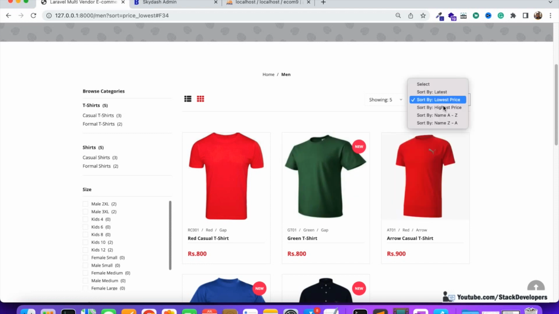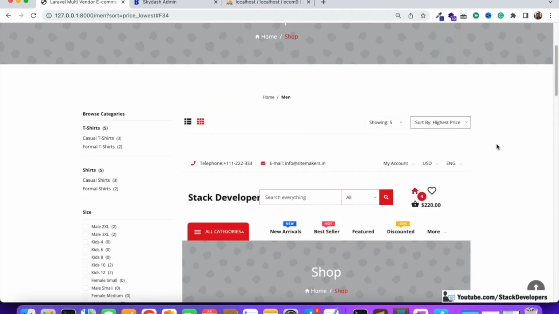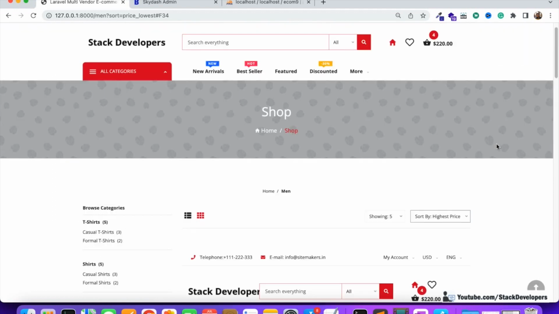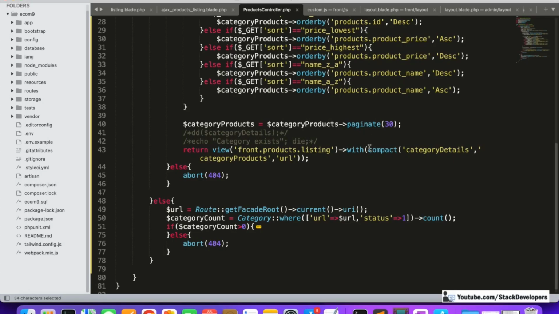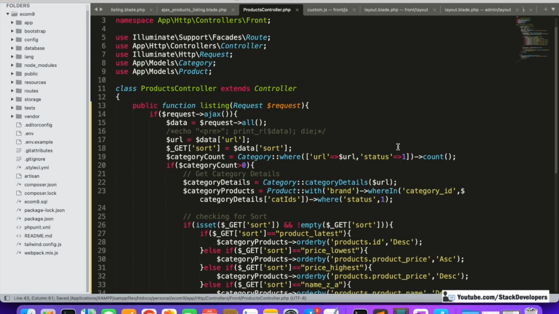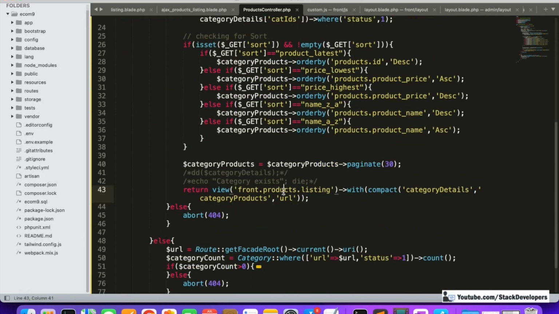without refresh. Okay, so with highest price, some issue has come. See what is happening, the page is coming inside the page, so there is something wrong, so let's check it. It is happening because here we need to use the new Ajax products listing page, but we are using the old one, front products listing.